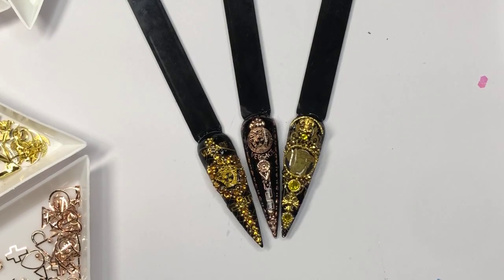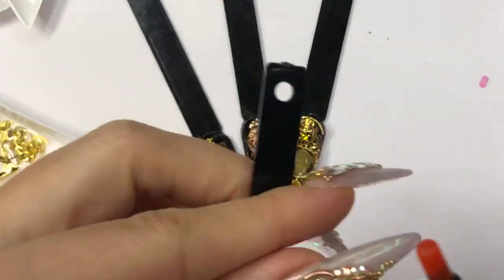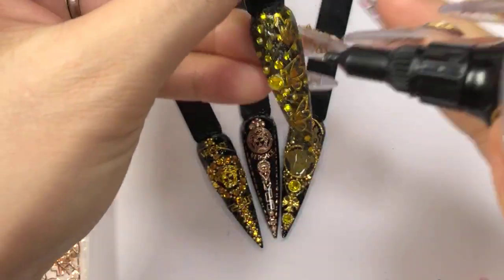All right. So I'm going to do some precision glue to double secure all these crystals and the frames, I have it right here.